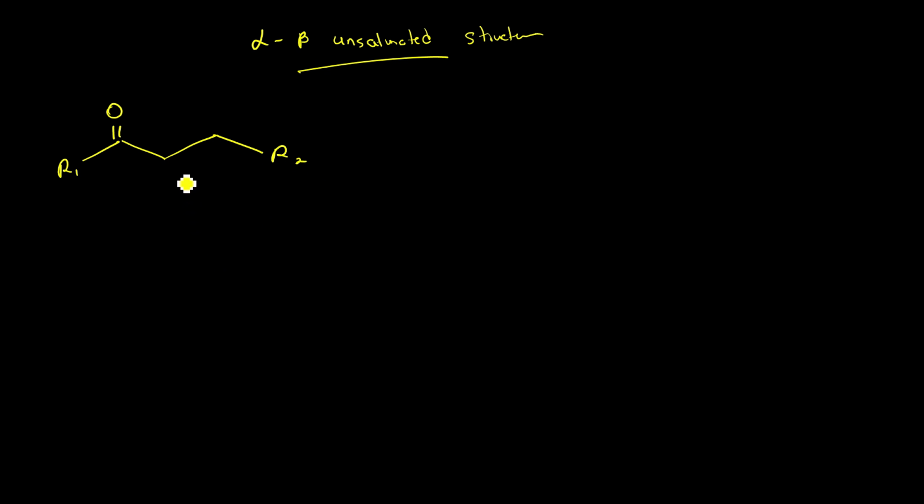We are going to talk about the alpha beta unsaturated structures. We are going to see how we can introduce a retrosynthesis analysis for these particular molecules, right? Basically, the alpha beta unsaturated structures means these guys. Let's say we have our R group here, and here we have a carbonyl group. Let's put another R2. You know, this is the carbonyl group and this is the alpha carbon and this is the beta carbon. Alpha beta unsaturated system means here you have a double bond between the alpha and beta carbons. This is the alpha beta unsaturated structure.